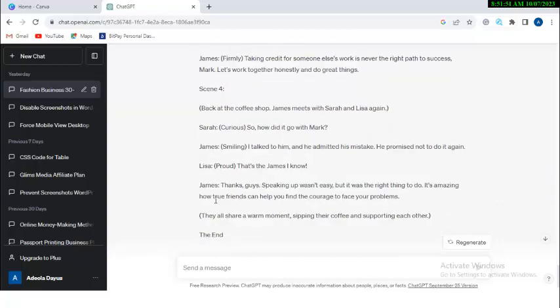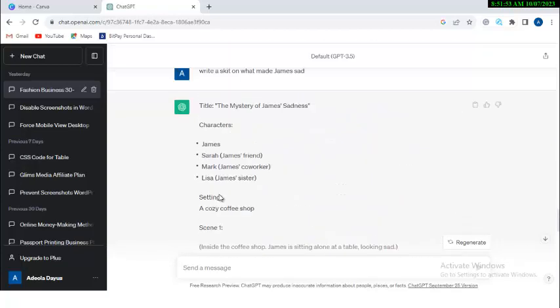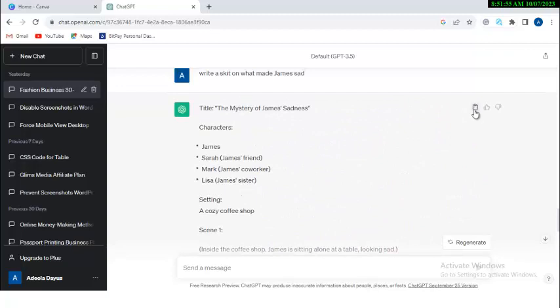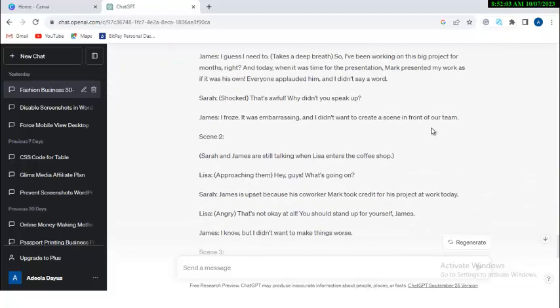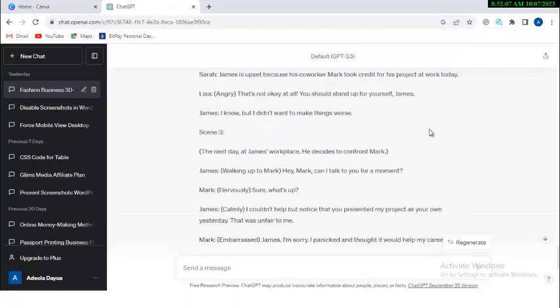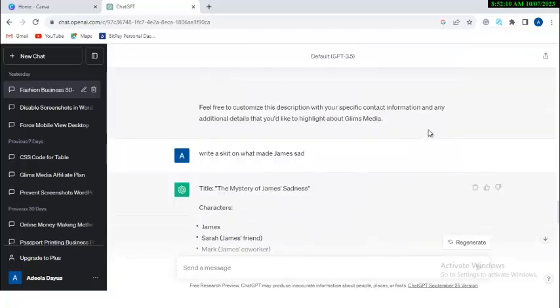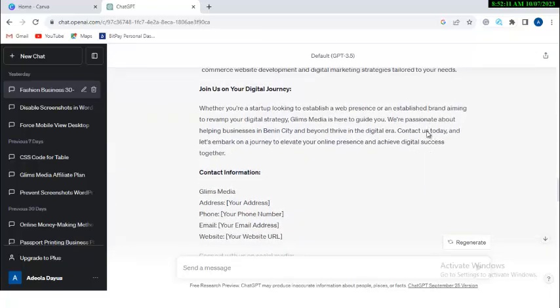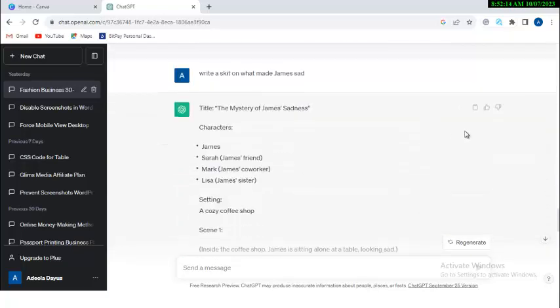So all I have to do is copy it. To copy this content, for example, I'll just click on copy. Alright, and then I get the results. So you can use AI for a number of functions. If you are a business owner, ChatGPT can actually be your friend in creating content for you. And if you are not a business owner, maybe you are a content creator and you need something to write on, you can actually use ChatGPT to create it.